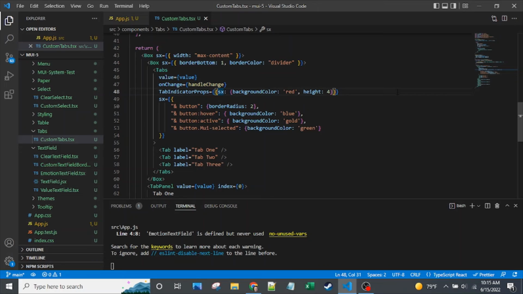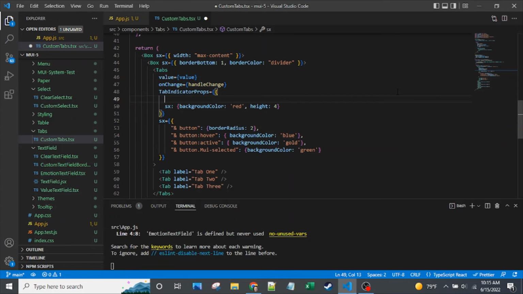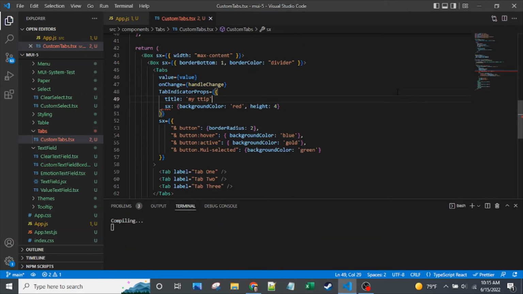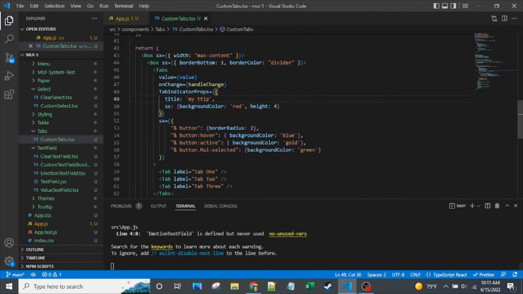I'm going to add a couple more values in here to show you what I mean by this accepting HTML attributes. So one that we can do is title, and so I will just pass a little title of a string value of my tooltip. And there we go. So I can actually pass that to the indicator, and now we have a nice little tooltip. And that is just like a basic HTML tooltip. And so if you didn't catch it, that was just a title attribute.